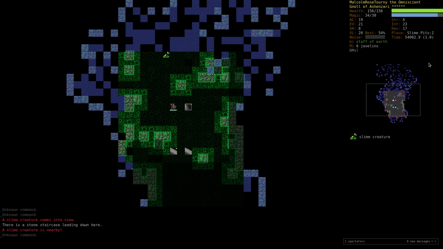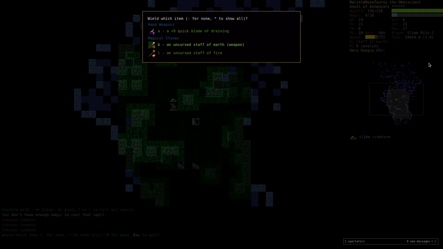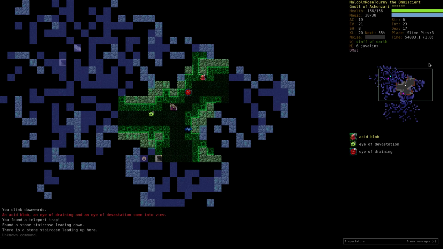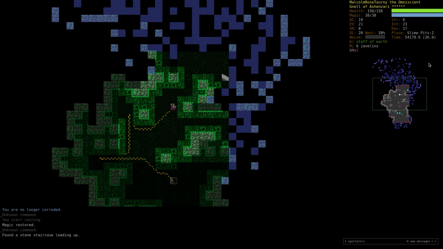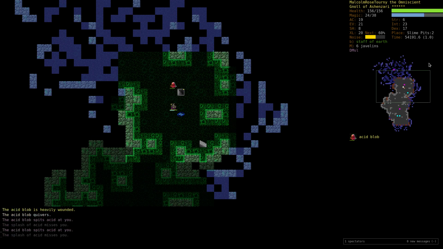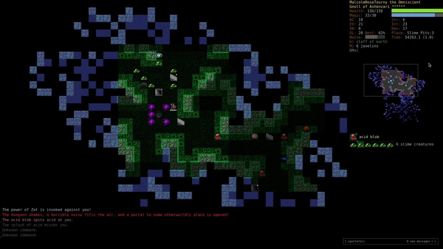Man, Iron Shot's so good. Find another way down. There's too much crap on that staircase. Iron Shot really is the way in here. It just kills everything. Then again, it basically kills everything everywhere.